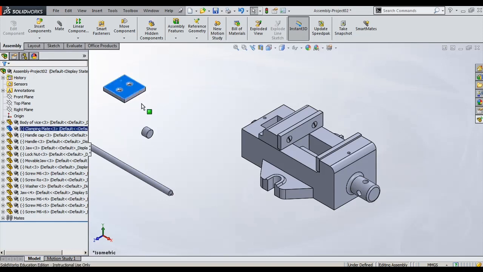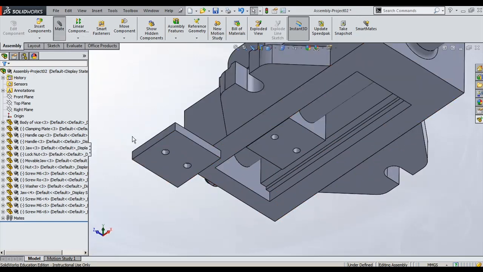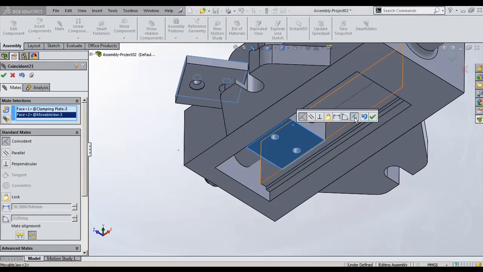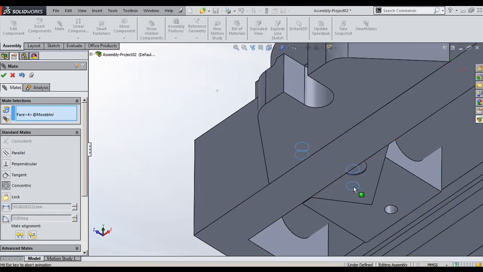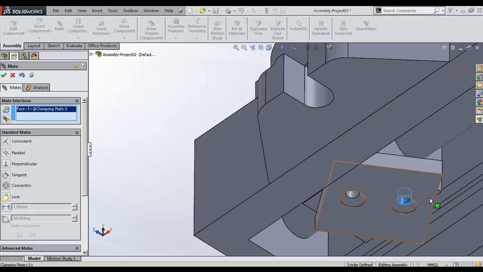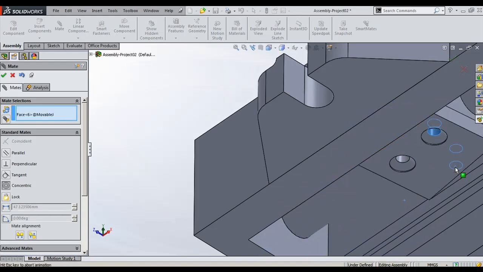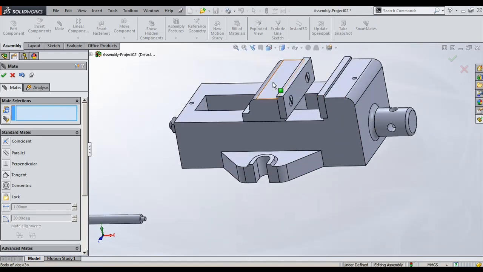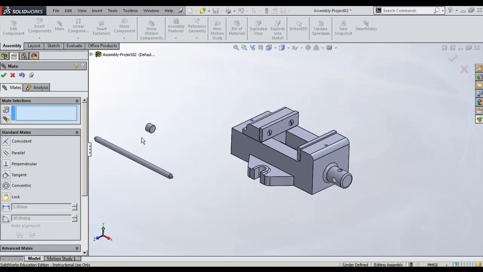So now the first thing is this movable jaw has to be clamped at the bottom. I'll go and choose mating condition. This surface and this surface should be coincident, correct, and these two holes should align, these two holes, okay. And here I will move this and I'll say this hole to be aligned. So now this movable jaw, the under clamping plate is aligned.